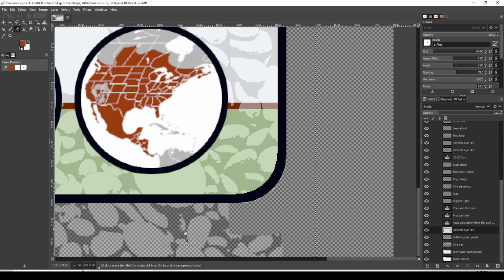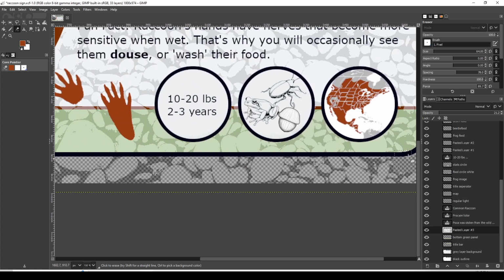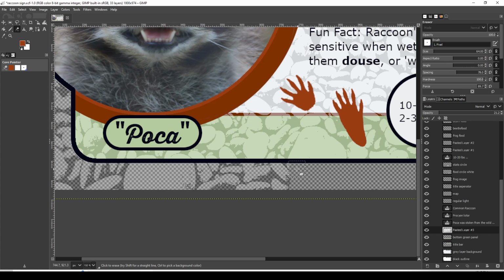And then, since I don't really want to erase the whole thing all the way over, now that I've clicked in one area, if I hold down the Shift key, it gives me a straight line between where I last clicked and where I'm about to click, as if I had done a perfectly straight line. So that's another way to remove massive amounts of material all in one go, so that I'm not accidentally erasing portions of it because of a jittery hand or whatever. So that's one way that you can go about doing this.